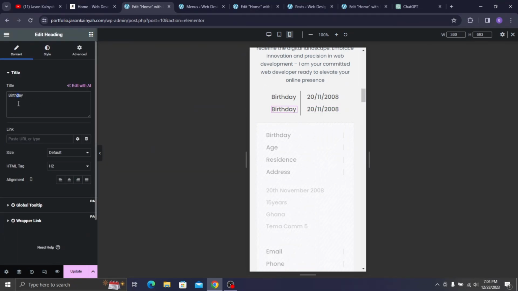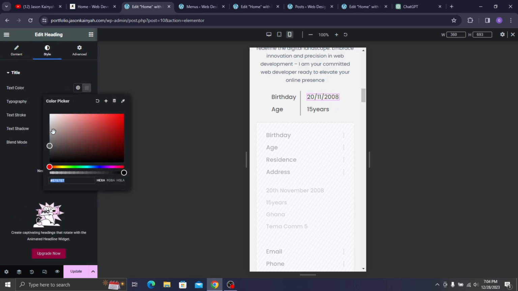So that one is age, right? So let me just type in age inside, and then at the other text section, I'll just type in 15 years, because that's my age. And then this one should be a little bit lighter. So I'm going to make this a little bit of a lighter ash color, so something like this.